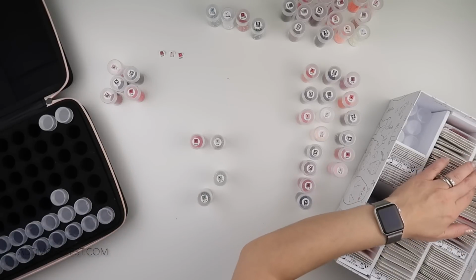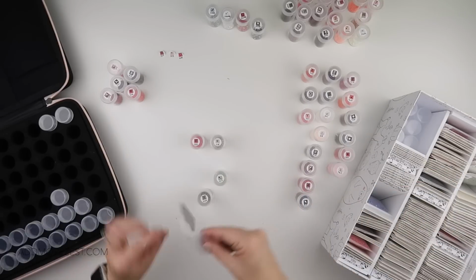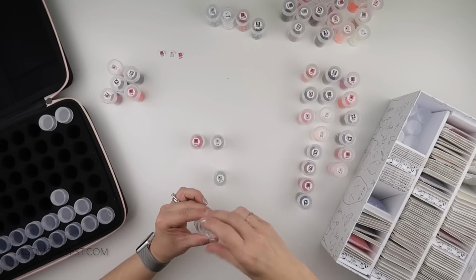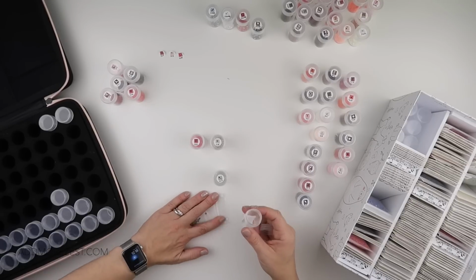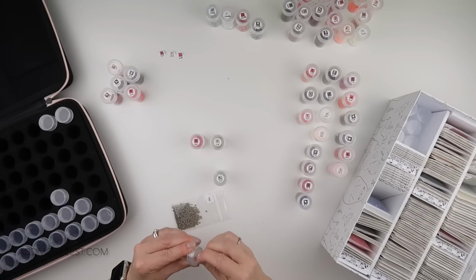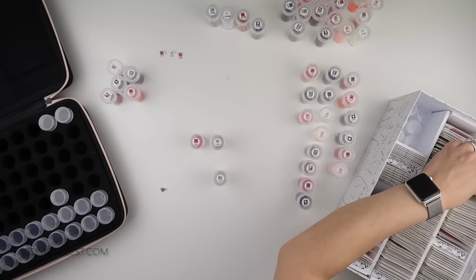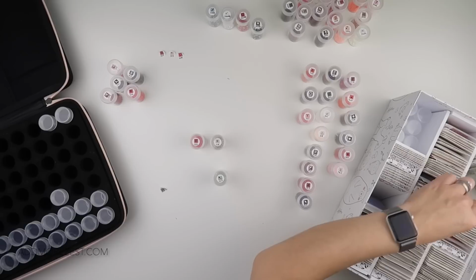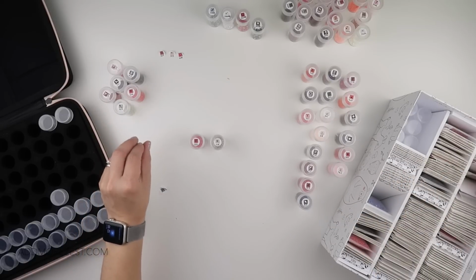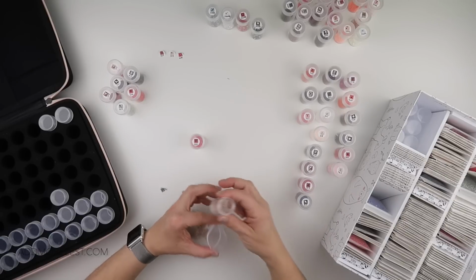646. I have a bag for that one. 646. So that can go away. Oh. 646. 647 is a pretty full bag. While we're going into my extras box anyway, let's just pop them in there with the rest.